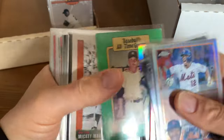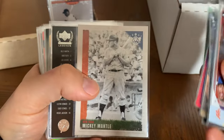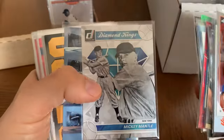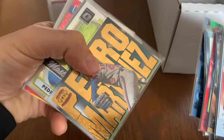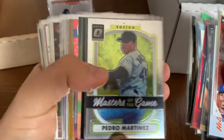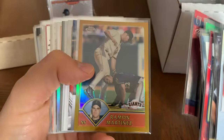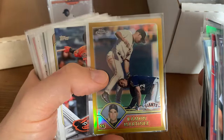Mickey Mantle again — you could order those when you're a kid from the catalog at school. The Mick holding number seven, that's some kind of PR photo there. Mickey Mantle, Edgar Martinez, Pedro 'Who's Your Daddy' Martinez. These are sick cards — love that gold medallion. Cy Young Award winners.